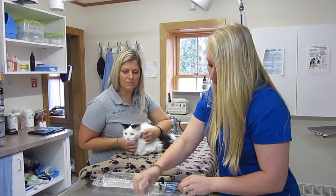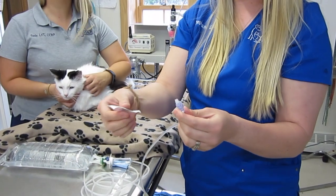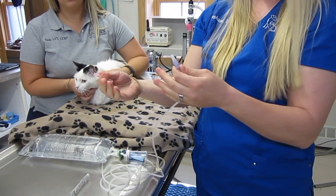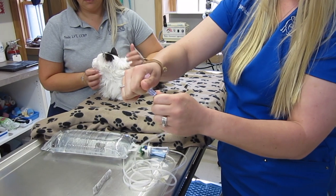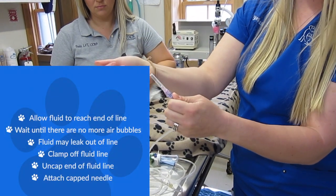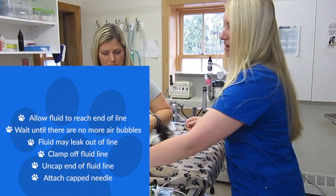The next thing you're going to want to do is uncap the end of your line and actually attach the needle. And we usually use anywhere between 16 and 18 gauge needles. It just depends on the patient. So you will undo the end of the line and then screw the needle on just like that. And then your set is ready to go to administer the fluids.